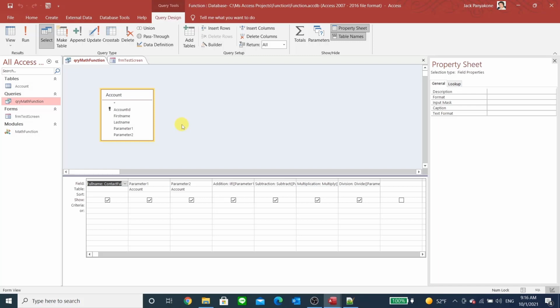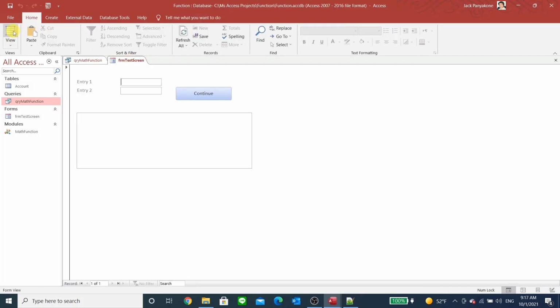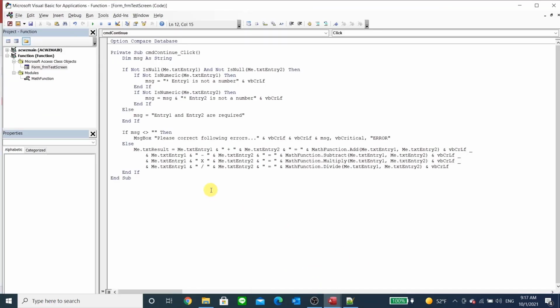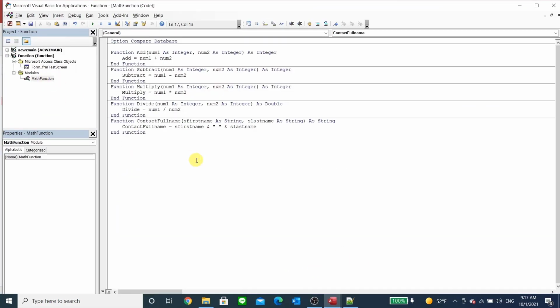All right, and there you have it. That's how you use a function. Now this function can be as complicated as you want. This is just to demonstrate what a function does. A function returns a value.